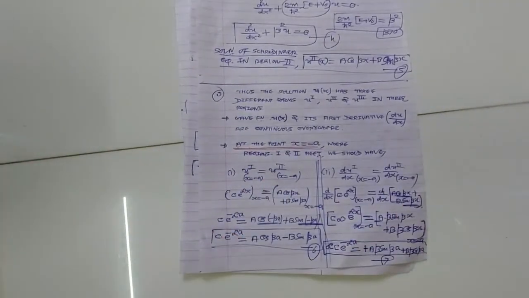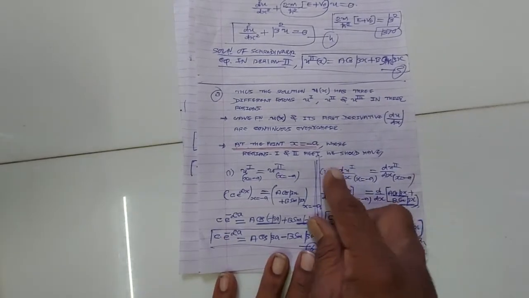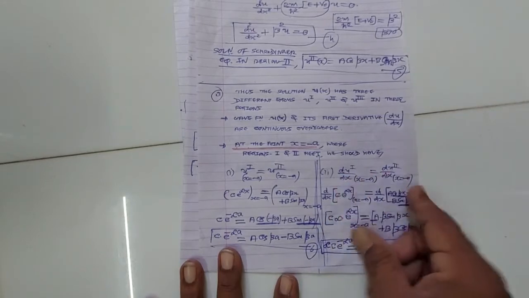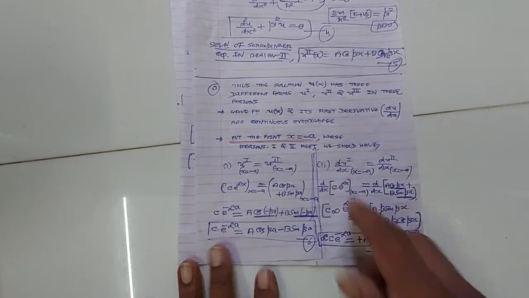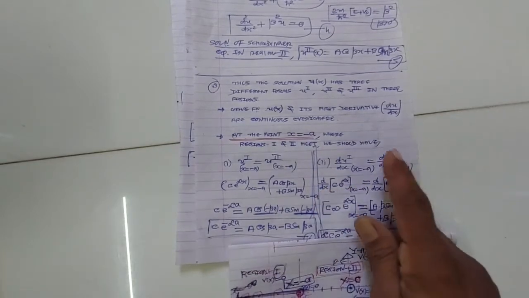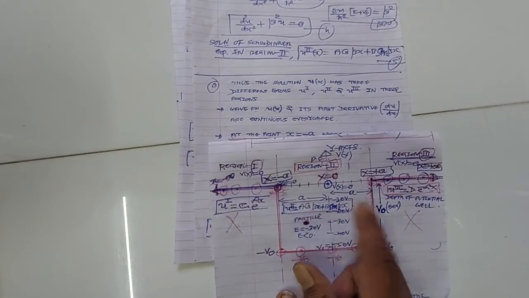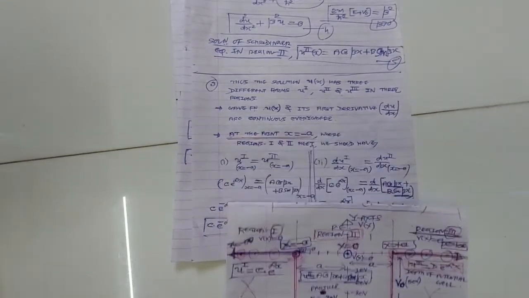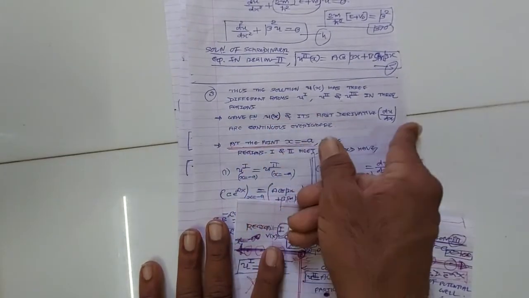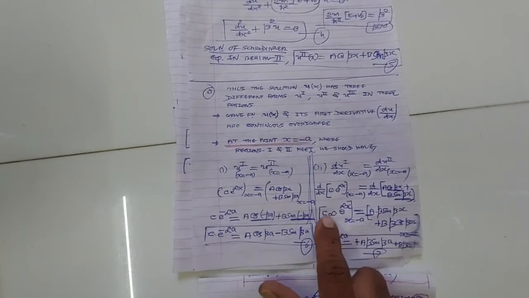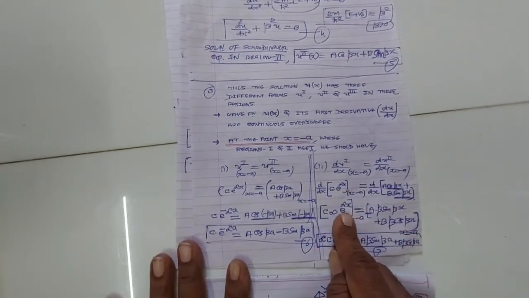The second continuity condition is that the derivatives are the same. du1 by dx must be equal to du2 by dx at the point x equal to minus a. Now d by dx, what is u1? u1 is c e raised to alpha x, we have to take its first derivative. du2 by dx, what is u2? a cos beta x plus b sin beta x, we take its first derivative as well, right? So according to the continuity conditions, the wave function u of x and its first derivative du by dx must be continuous everywhere.